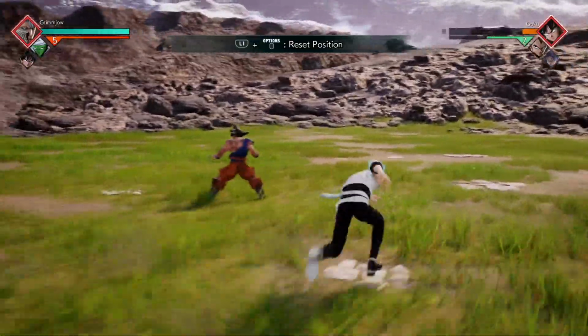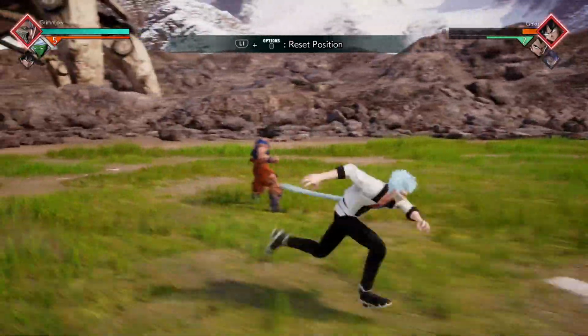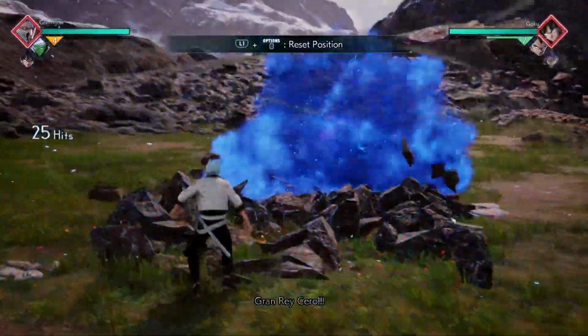However, that's when I would go for the reset with Sero, so I did the fully charged heavy, and then I would wait for him to kind of stand back up, and then I would use Sero. And this is your 100% combo right there.